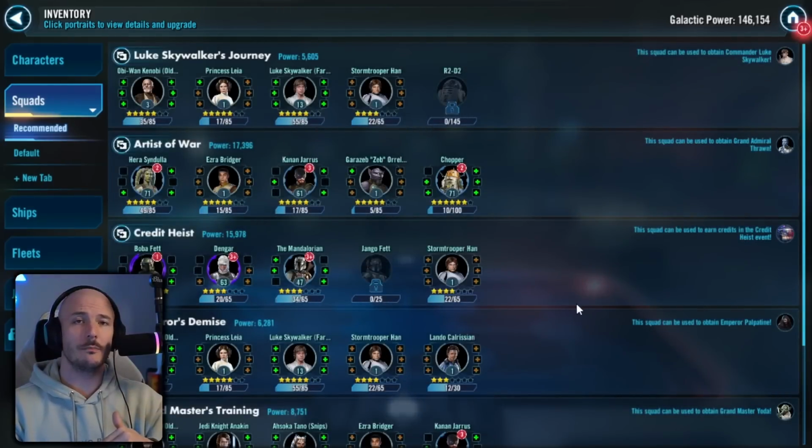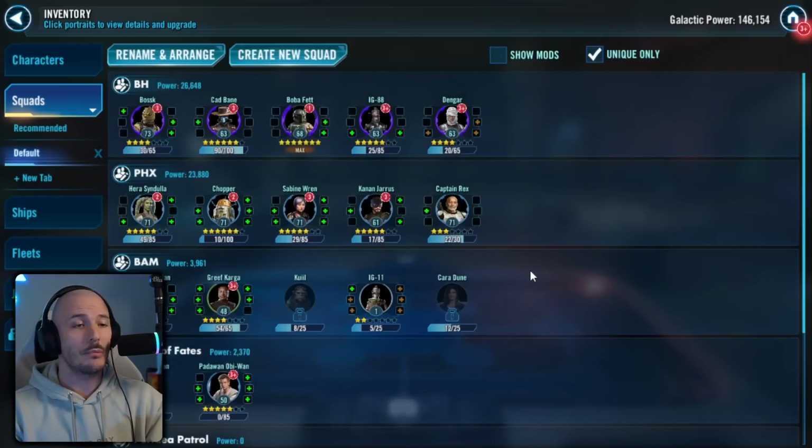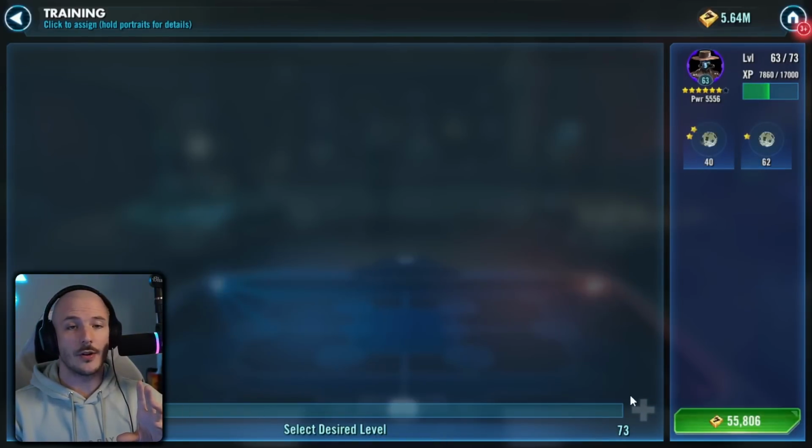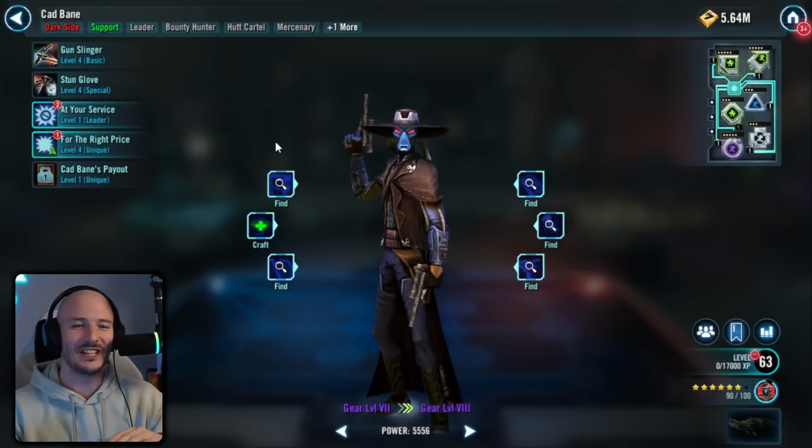So all that sort of good business is slowly progressing for me, very slowly progressing, but it's not in too bad of a place. There are some concerns, obviously. For example, I've got no training droids. I can't level up anything. This is part of the problem.